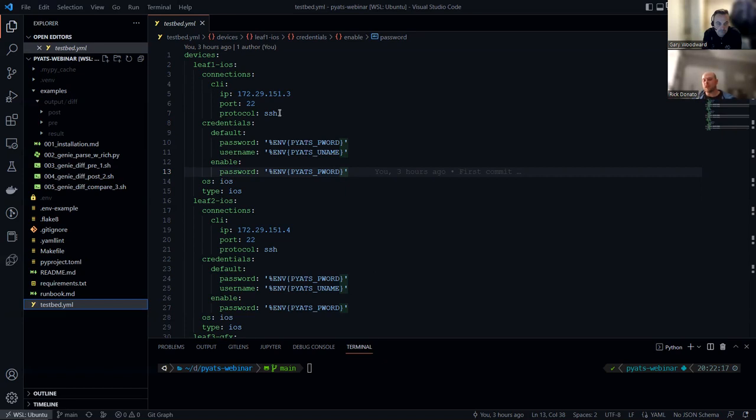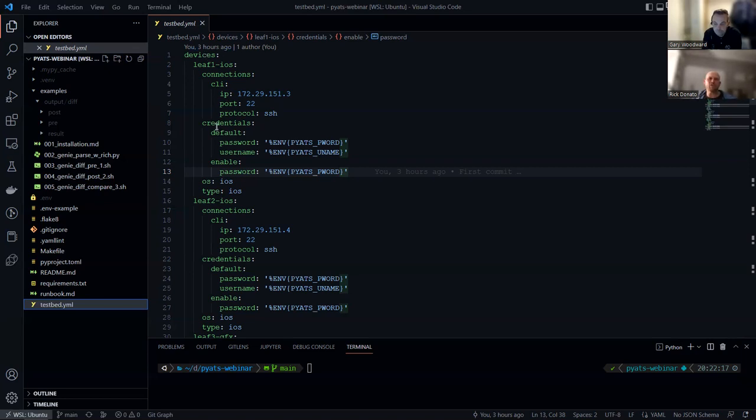You can export this in from an Excel spreadsheet. So there's some helper options, which you can use via that PyATS CLI. And there's also an interactive option where you can kind of go through line by line and say, this is my IP, this is the name of the device, etc., etc. But we've got this here. Now, obviously, if you're using this for your own environment, you're going to need to change this slightly because this is for my lab, but yeah.